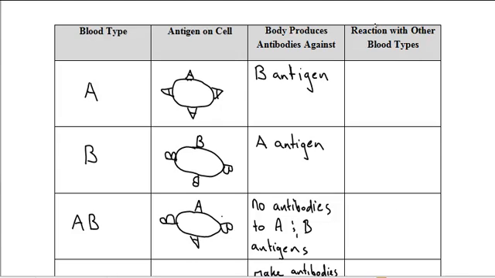So let's take a look at this. If you are blood type A and we give you A, that's a perfect match. Everyone's happy. If you are blood type A and we give you B, you're going to have the antibody to B, and it's going to clot the blood from B in your body, and that's going to be a negative thing. If we gave you blood type AB, again, you're going to have the antibody against the B antigen. You're going to cause it to clot or clump, and again, that's a negative thing. If you give them blood type O, well, blood type O doesn't have any antigens on it, so it doesn't matter what type of antibody you have, it won't react, and you will be happy.